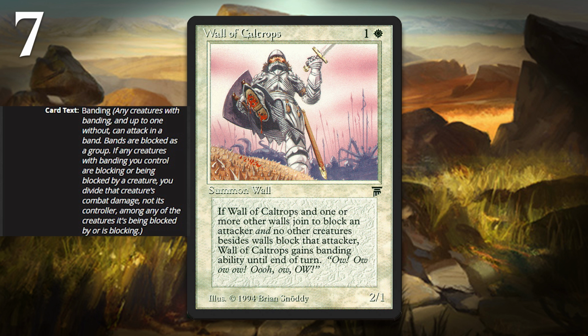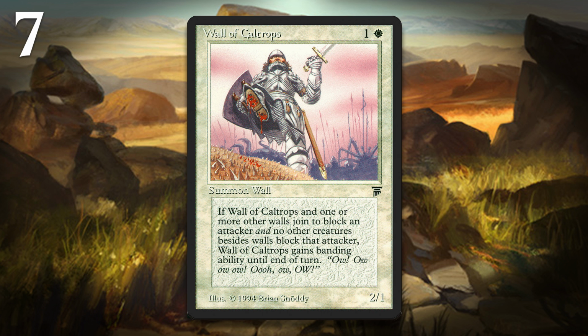Bands are blocked as a group. If any creature with banding you control are blocking or being blocked by a creature, you divide that creature's combat damage, not its controller, among any of the creatures it's being blocked by or is blocking. That clears up everything, right? I mean, the Oracle text can't possibly be confusing and difficult to understand, except that it is.